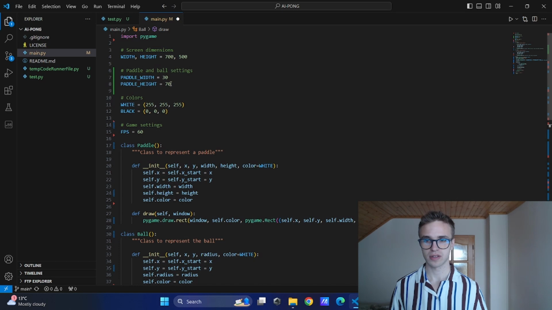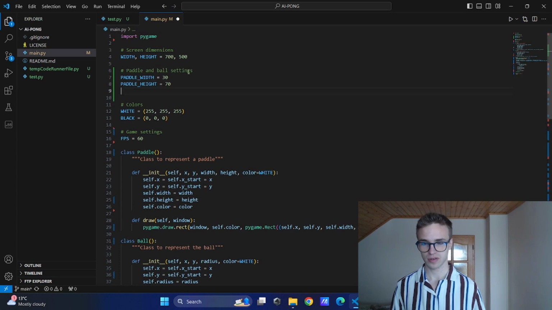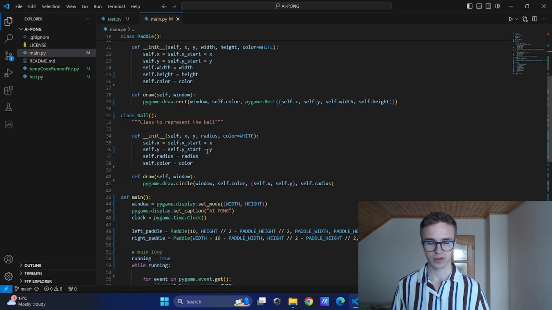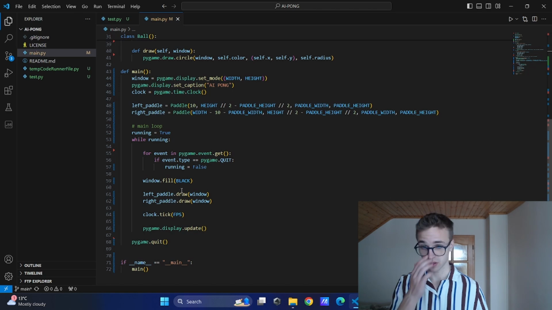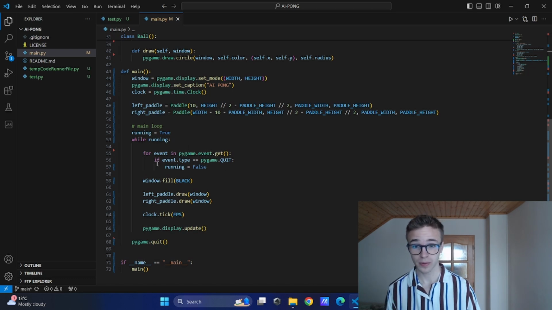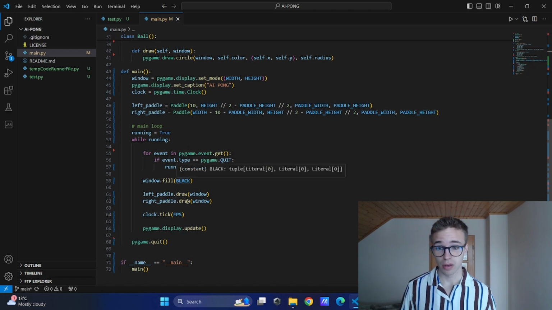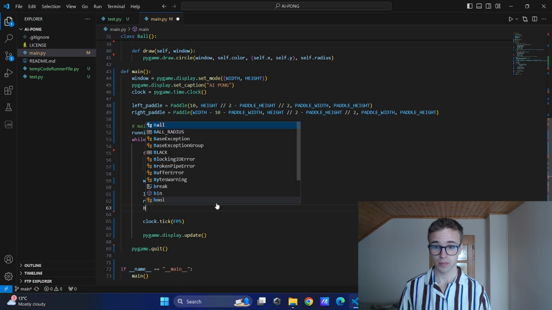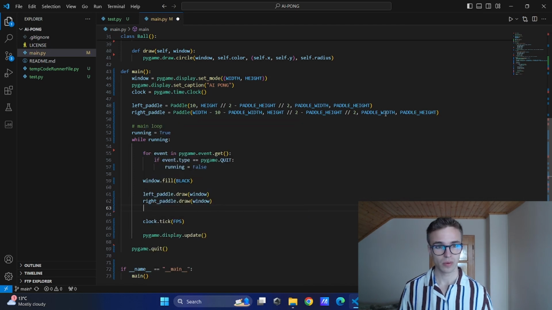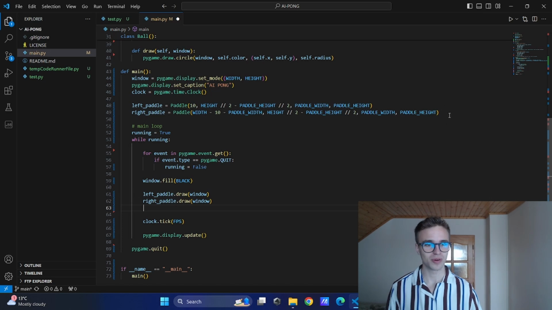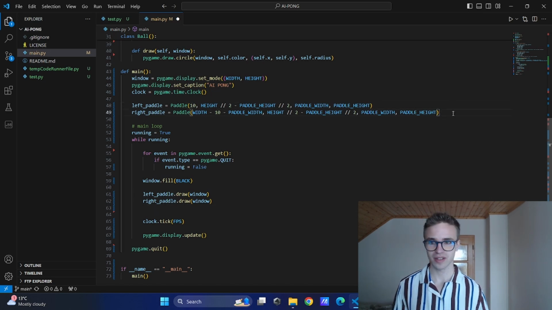I will define it in the ball settings. Ball radius is equal to 7, for example. We have defined the ball class. Now we will declare it in the main loop. Before declaring the ball, we need to create the ball object.